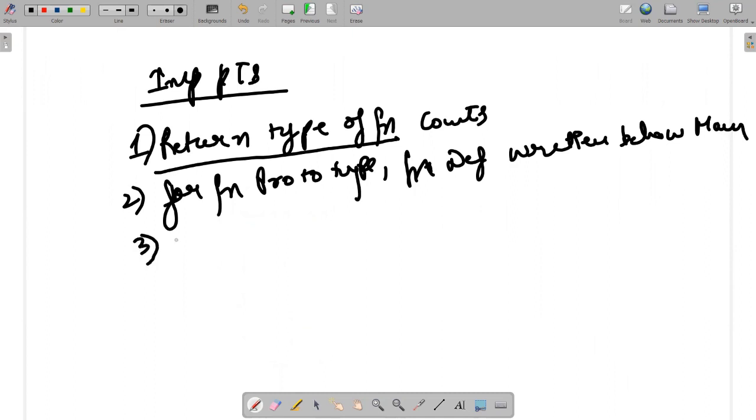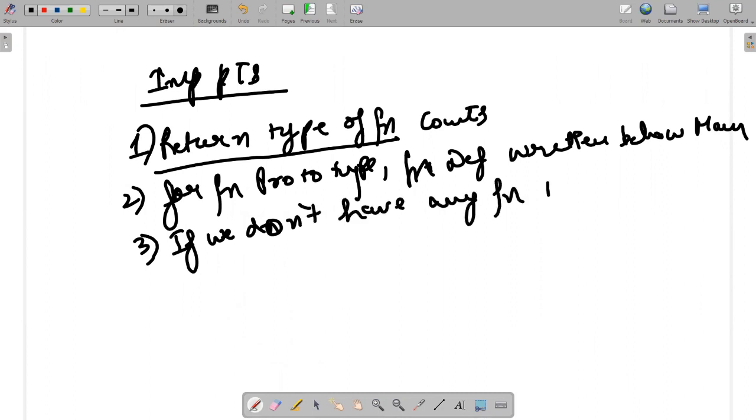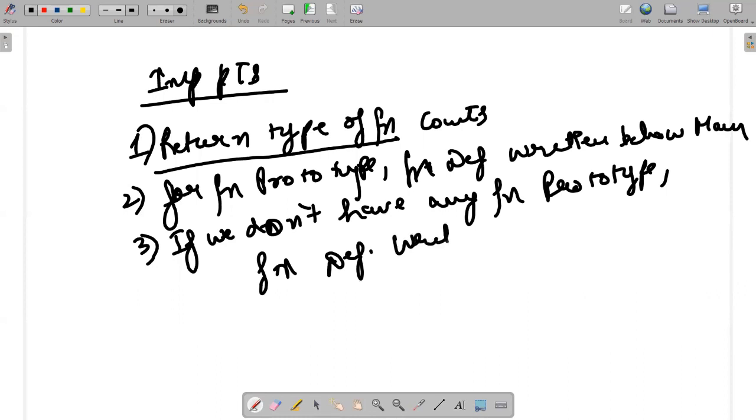And if we don't have any function prototype, the function definition is written above main. That's how it actually works out.